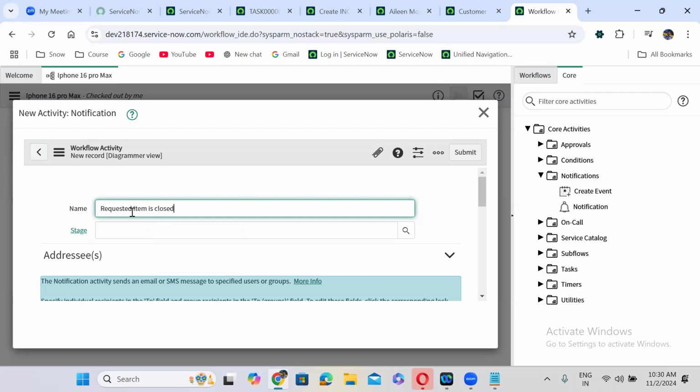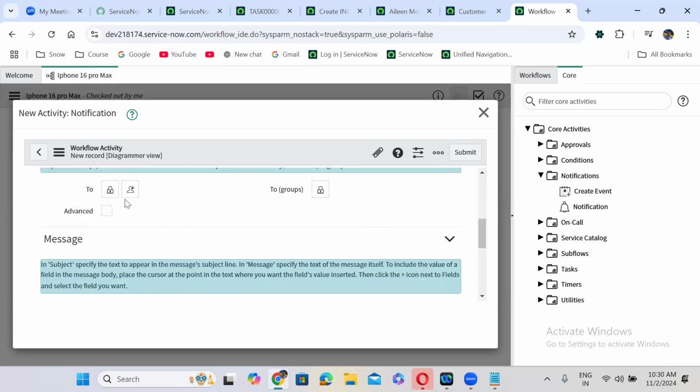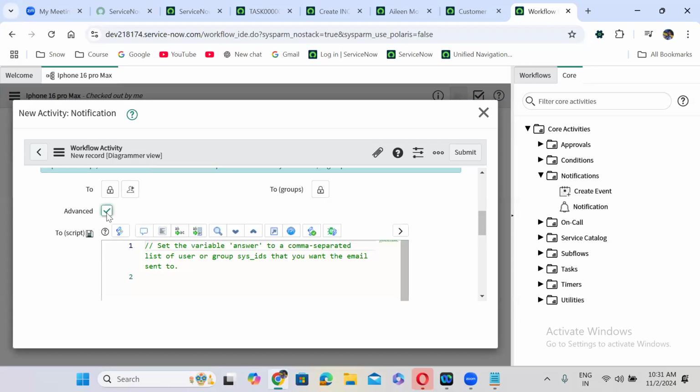Okay. Who should receive it? You should not select the static members here. It should always be requested for. Then I am selecting the advanced checkbox here. So you can see, set the variable answer to a comma separated list of user or group system IDs that you want the email sent to.